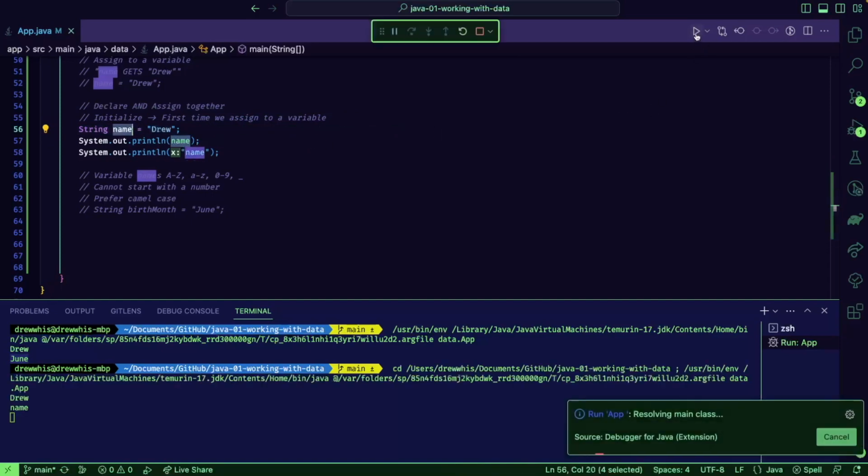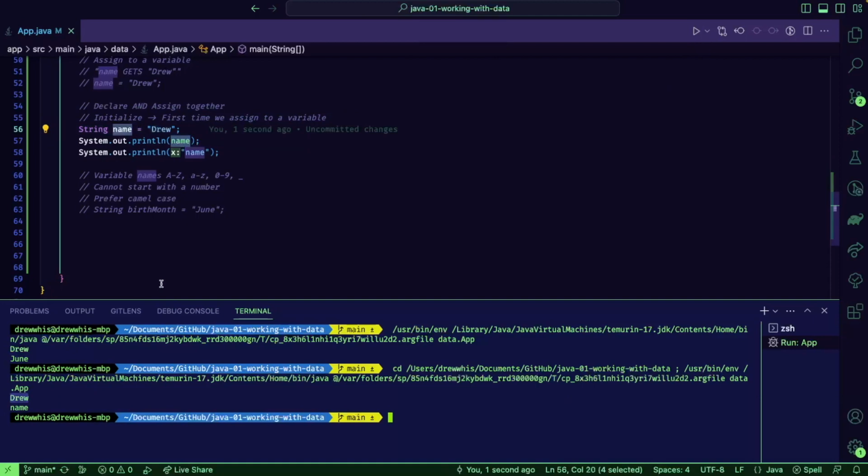So when I print these two lines, the first one prints Drew because Drew is what I stored in the name variable, and line 57 is printing the variable or the value within the variable. But line 58 is printing the word name because I gave it a string. And so when you're looking at the differences, if it's between two quotes, like here on line 58, that is raw text, a raw string value. If you don't see quotes, that means that you're printing a variable most likely, and Java is fetching the value that you stored in that variable.